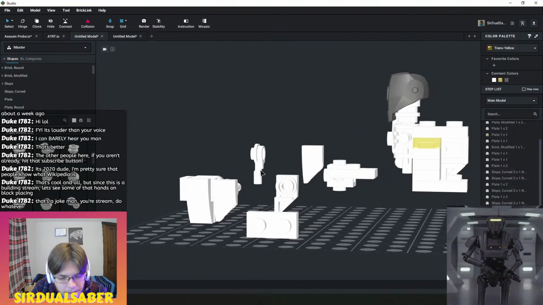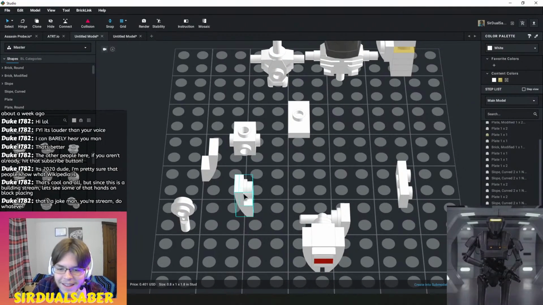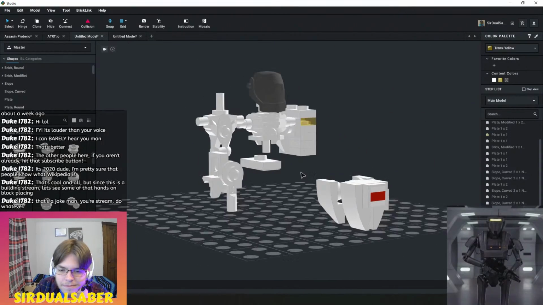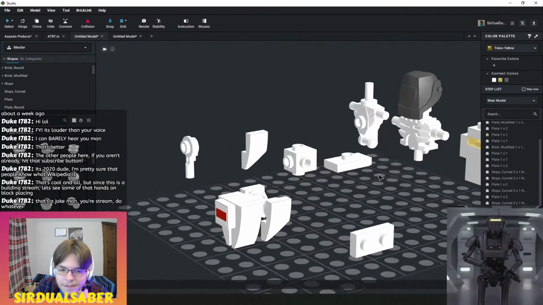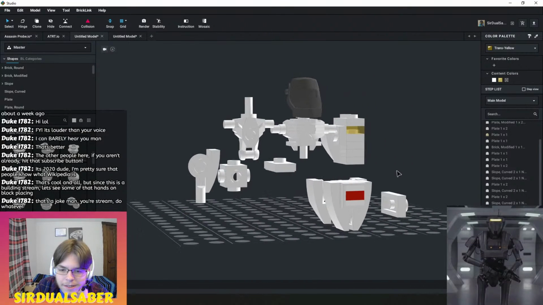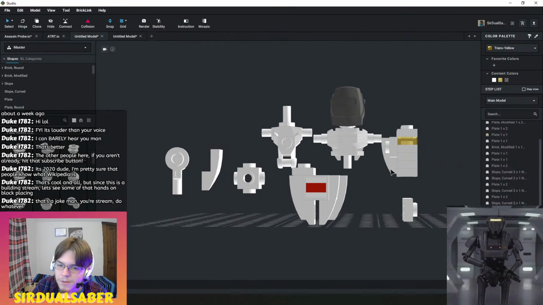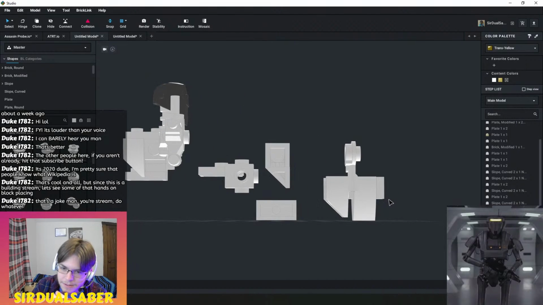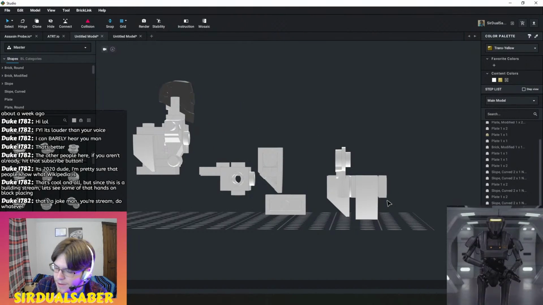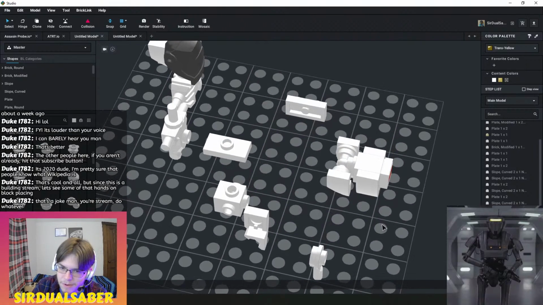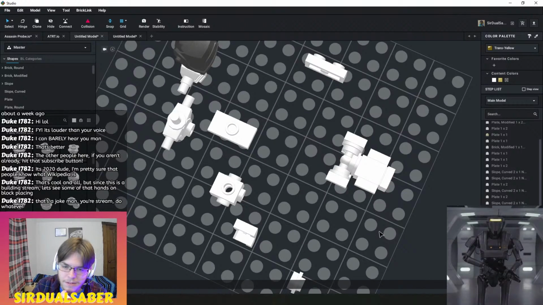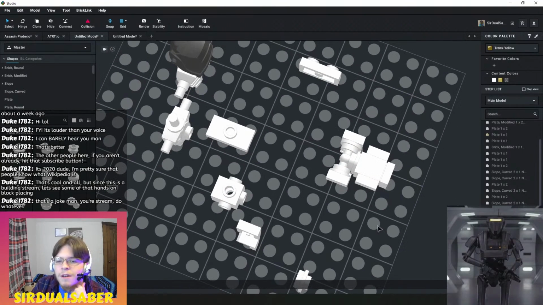And that looks kind of ridiculous. It looks cool from the front, I guess. Just from the side view, it's very obviously not what we want. Obviously not.